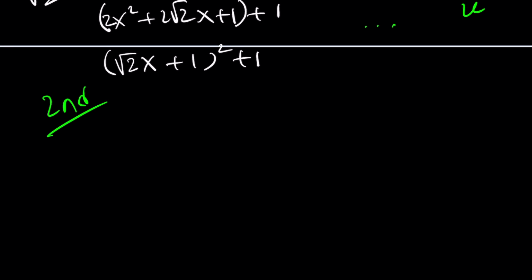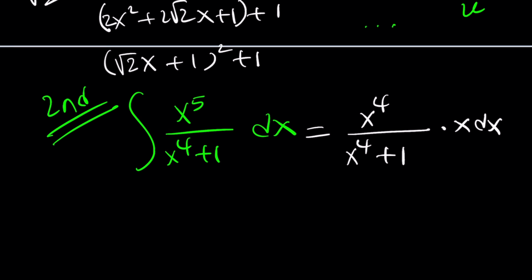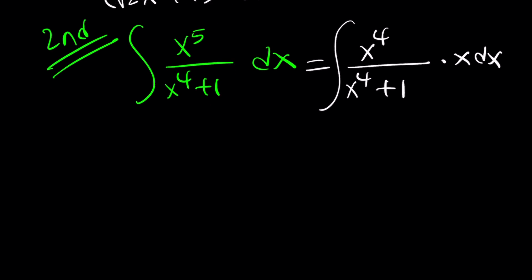Let's go ahead and continue with the second method, which is my favorite, which I like much better. Okay? Here's why. Now, with the second method, we're not going to do any polynomial division, but we're still going to split it up in a meaningful way, like this. I'm going to go ahead and take one of the x's and put this with the dx. And the reason behind that is very simple. If you look at it very carefully, this calls for substitution.